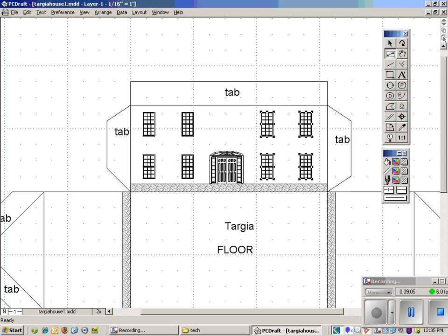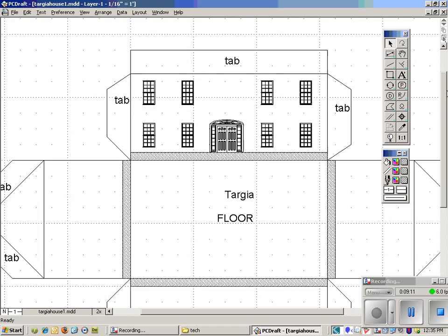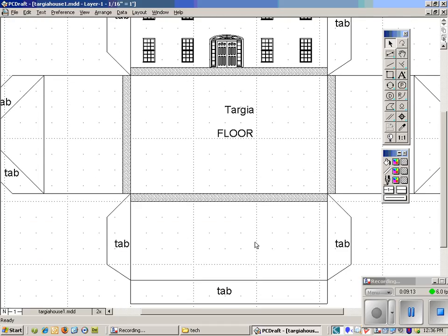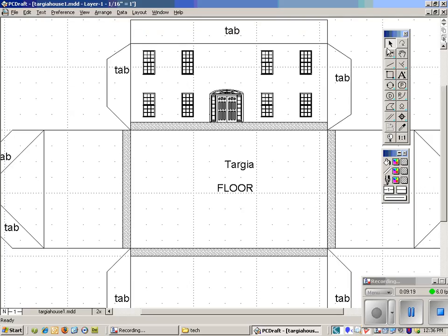Okay, now if I want to do that again, down for the back of the house, click somewhere in the blank area, Control V, oops, I don't want that. I want to go back here and make sure that I group what I want.